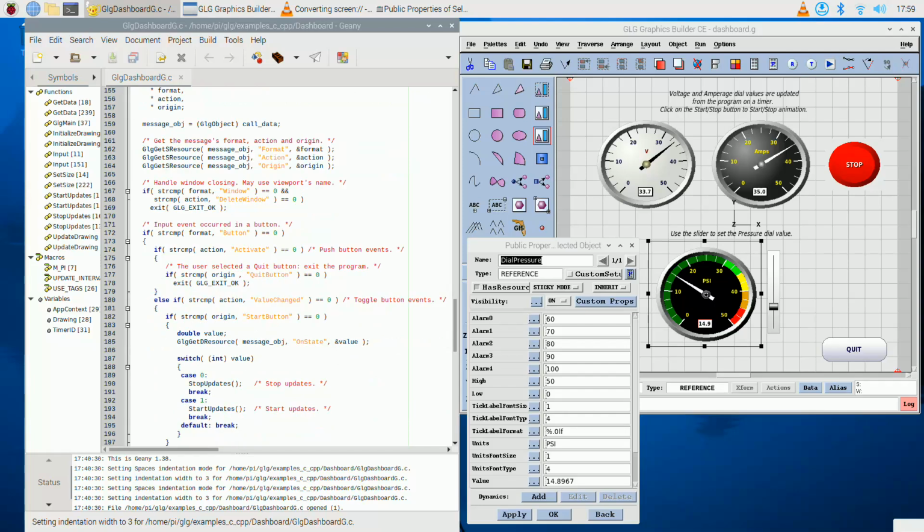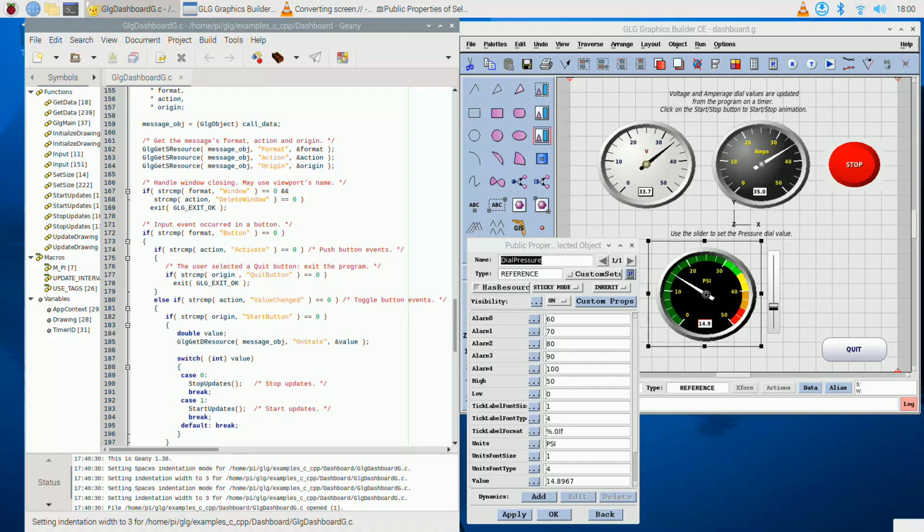If it is, then we look down here at the action to see if it's activated. Or have they pushed the quit button? Otherwise, we're going to check to see if the value has changed.